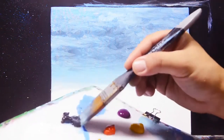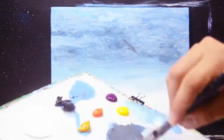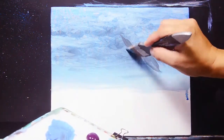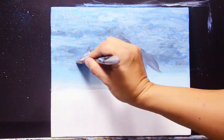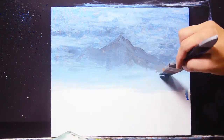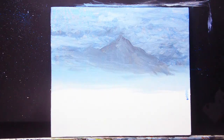And after that, I'm going to mix the color of the Mars black and the cobalt blue. Just add here for my mountain, the base color of my mountain in this area. I'm going to change my brush.